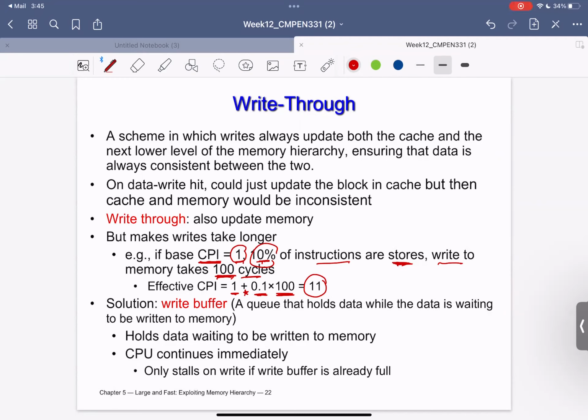Of course, with each of these steps, I am increasing or enhancing my performance. And that's why in the write-through, as you have seen, the CPI went from 1, the normal case, 1 slide per minute, all the way to 11 with this kind of idea. They came up with a nice solution that will solve a little bit and will enhance a little bit the effective, dramatically decrease or increase in my effective CPI, by using something called a write buffer.